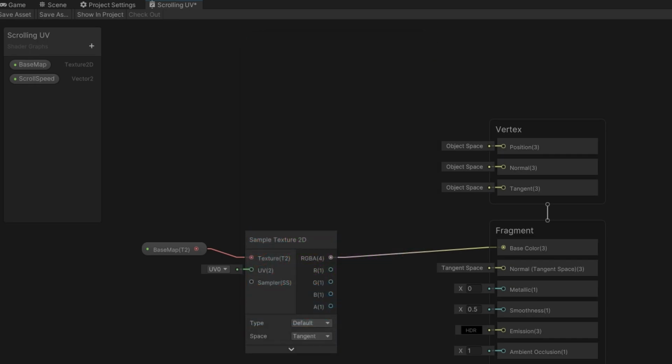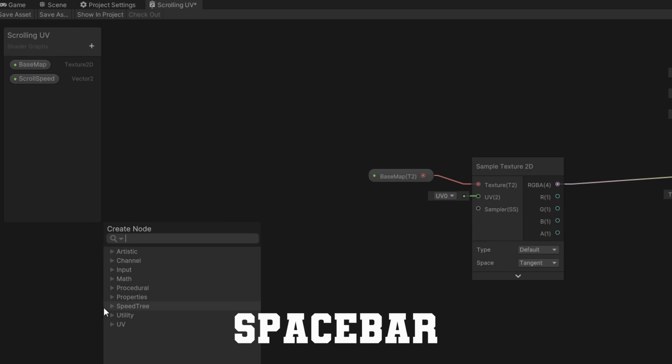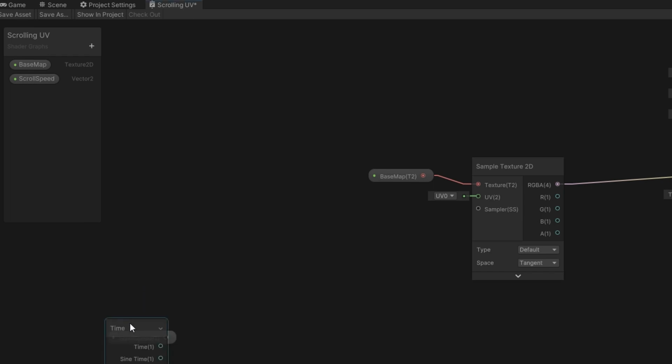Next up, we'll take our scroll speed, and we need another element here because we want this to automatically scroll. We don't want to have to write any code and come into the processor to manage the scrolling, which we can technically do without a shader. This is just a little bit more performant. If we select nothing and just press space, it gives us this create node. In here, we want to take the time. Over some time on the scroll speed, we're going to want to update the UV.